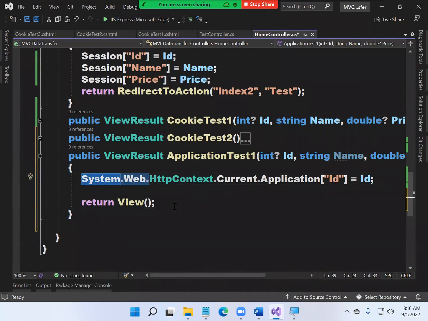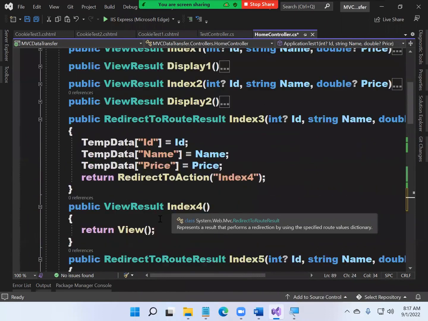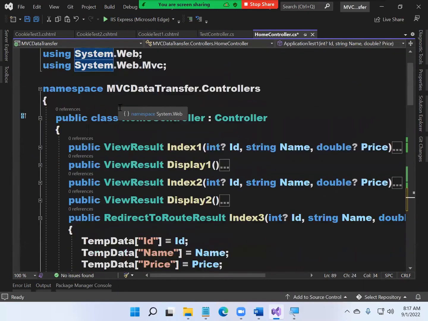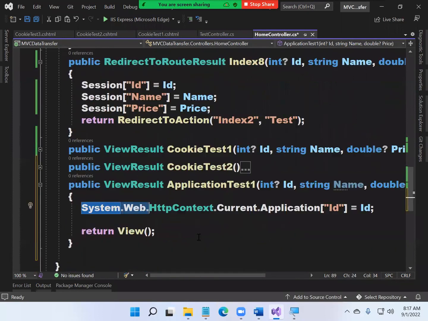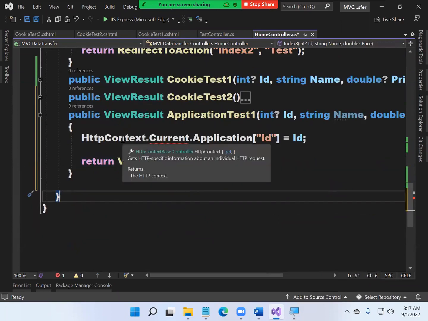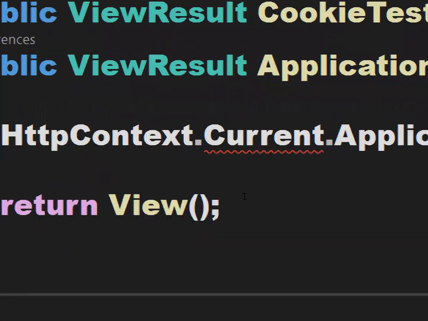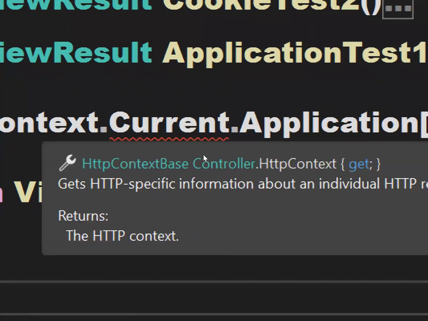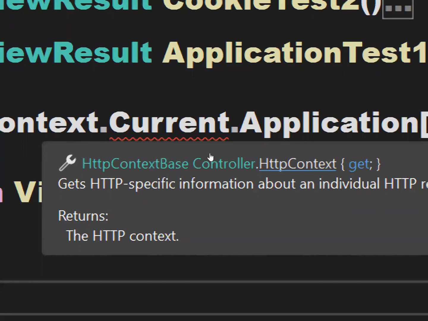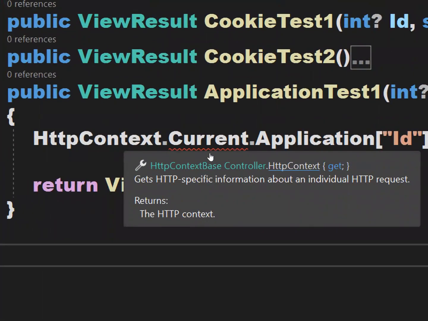The reason behind why you cannot import it is because, what is your parent? Actually, System.Web is already imported. You noticed it? So System.Web is already imported. Suppose if I remove this, I'm getting an error at Current. The reason is that in the parent class Controller, there is a property, and first preference always goes to local. Local in the sense your parent class member is your local now.